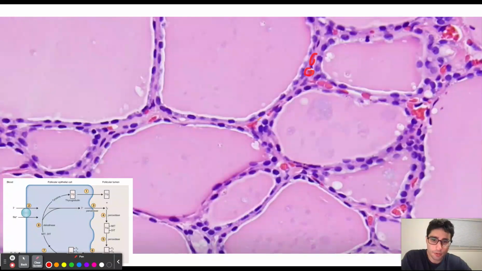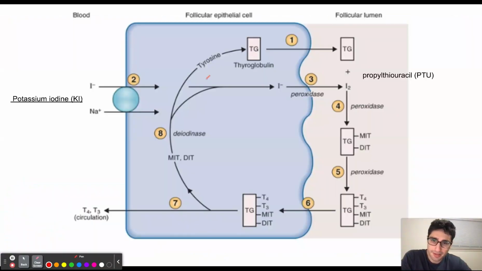And so this is going to be the site which the thyroid is going to use in order to communicate with the rest of the body. So we're going to be excreting these thyroid hormones into these blood vessels surrounding the lumen. Now let's go back to our previous image.